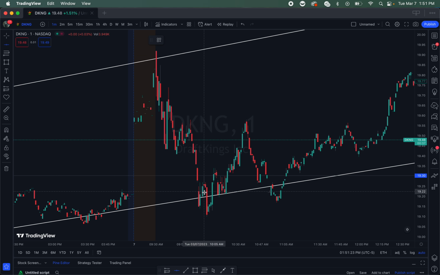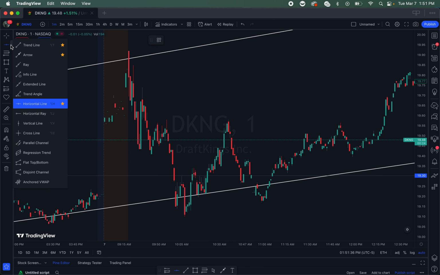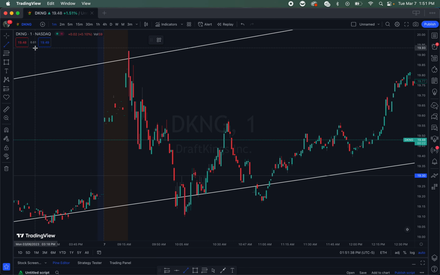I'm like, if we get to this zone, obviously this is our entry, but we didn't enter just yet. If we get to this zone and we see some type of movement, then we might be able to play this. So we wait for our W to form. This is the first part of the W. I want you to see these lines. Let me get the arrow out. Get the trend line actually.